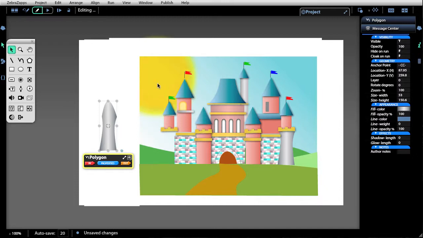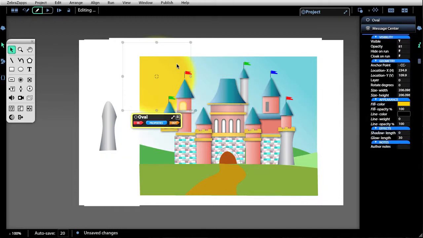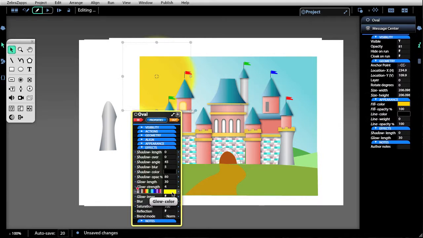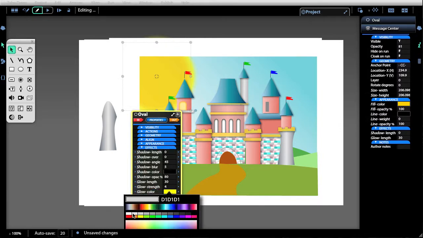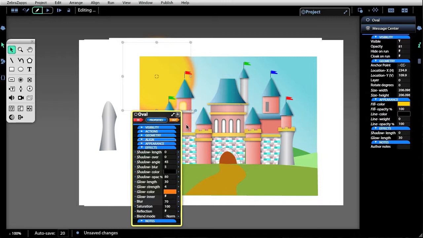Talking of circles, here's our sun, which is basically a big circle, but to get this change of color just around the edge, we used a glow length of 30. The standard color in the effects is a yellow. You could change it to whatever color you'd like. You give it orange glow if you want, but that glow is created and you specify how big you want, and we're using 30, which is the maximum size of that glow.